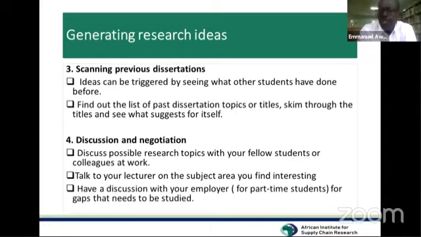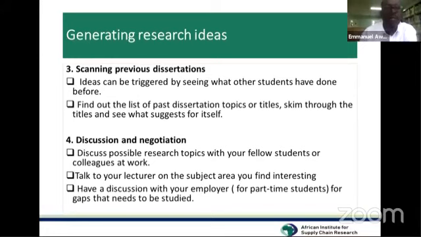At this stage, you are trying to form some form of collaborations. You're trying to get into some form of partnerships through discussions and negotiations, so that from such a talk, you just get to pop out an idea that this is really a big problem in this organization, and then the idea comes, and that would be one way of you having an idea that you can run on.